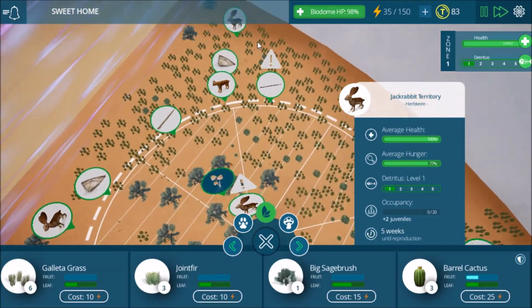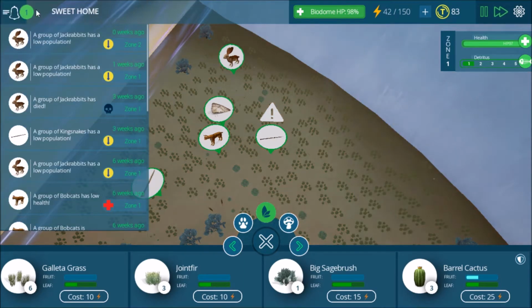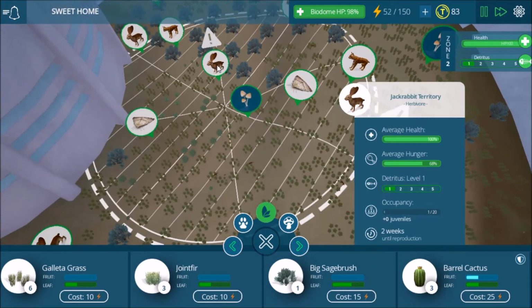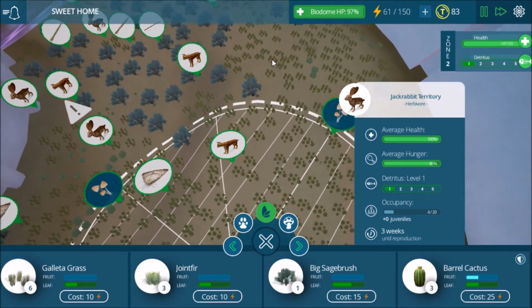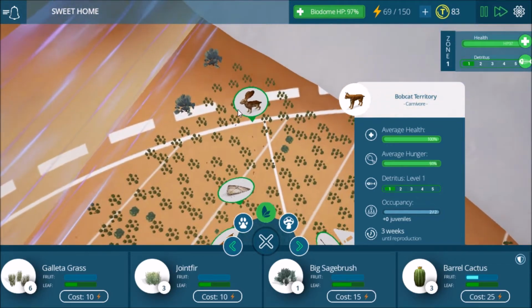And how are... These guys are alright. Where's the one that has low population? Because we just saw this one. Is it giving us the same alert over and over again? No, it is this one. Oh! It's this one. These bobcats should be able to eat these guys, though. Hopefully they won't eat up the whole jackrabbit territory.